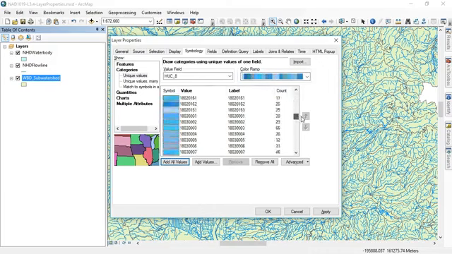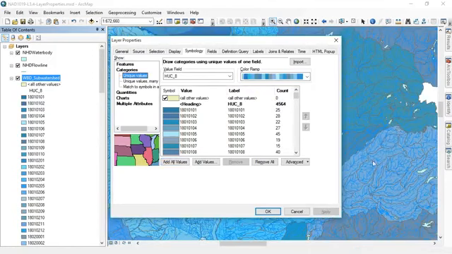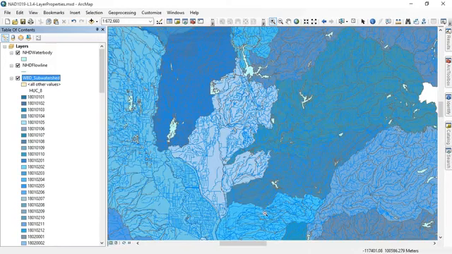And if I scroll down, I'd see that they're going to overlap a bit, but overall they seem to have relatively different colors. There's also this All Other Values option up here, and that's for the case where a record doesn't have a value for that attribute and it assigns it whatever that color is. In this case, I'm not going to worry about it since there aren't any records that don't have a value there. So I'll click Apply, just like I did before, to see how it changes the symbology here. And we can see that there are groupings. So I'll click OK to close it on out.